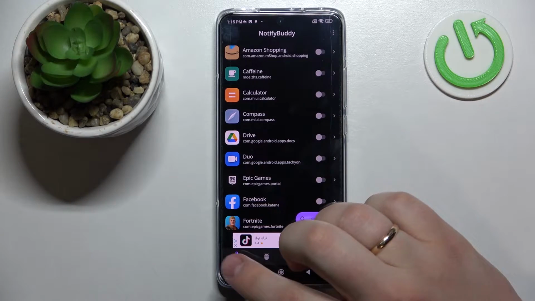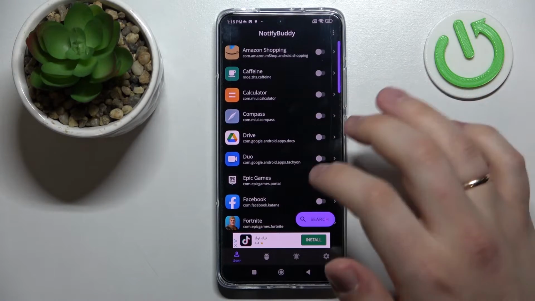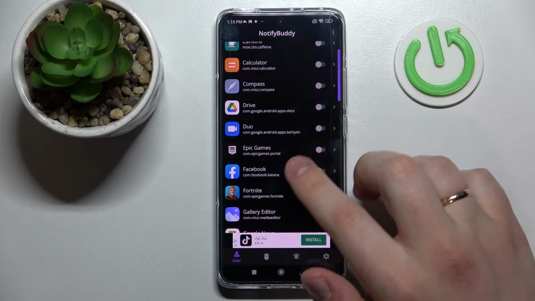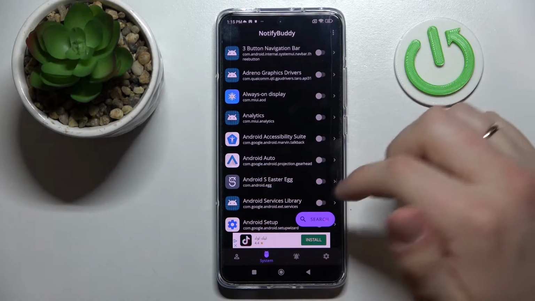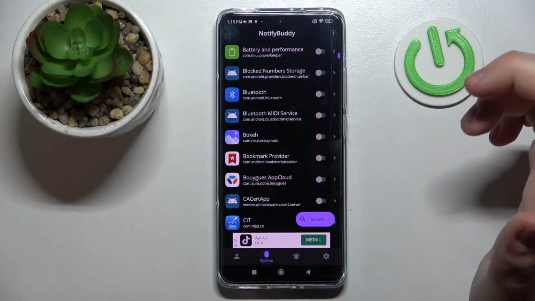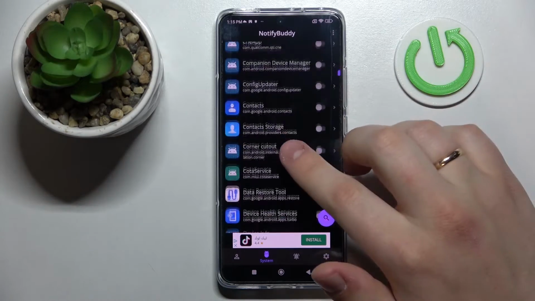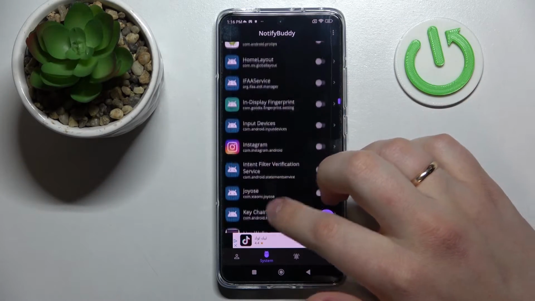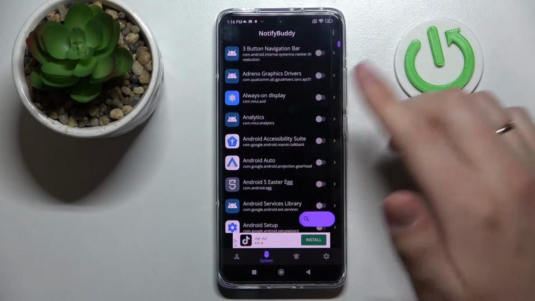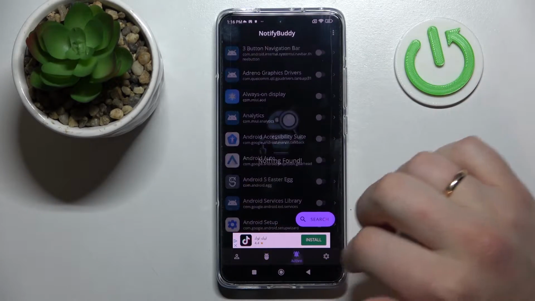Here on the first tab, on the user tab, you can choose which apps you want to enable the LED notifications for. On the second tab, you have some additional things that you can also enable notifications for, but at this tab there is everything but the apps, so commands or some special system features, for example.